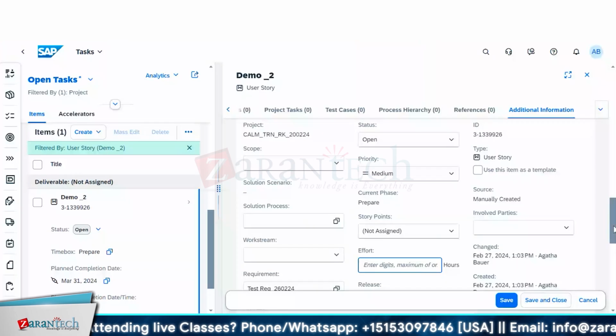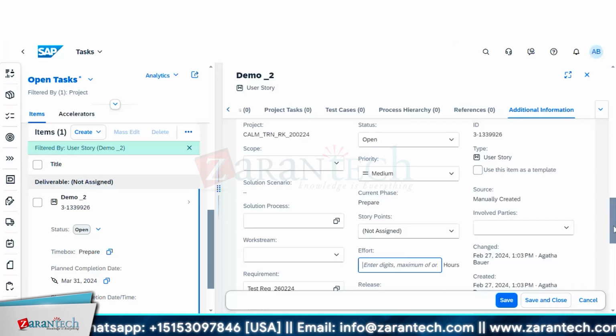But the main crux is that whatever we do, it should be uniform across at least the project, right? Otherwise, if one work stream or one team is following one process and everyone is following the same, that's good, but the other team is following something else, then there will be miscommunication or misinformation being moved higher up or down, right? So whatever we do, okay, we decide we'll have user stories, we'll define user points, then how you define the user points and efforts, whether we are going to put these efforts, right?